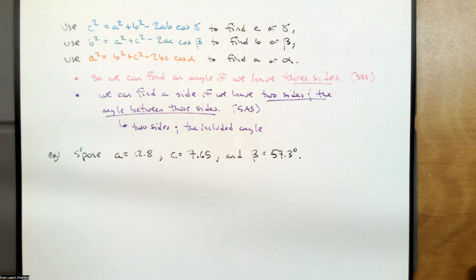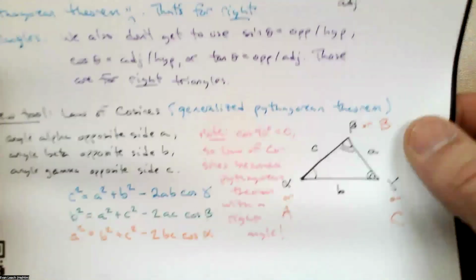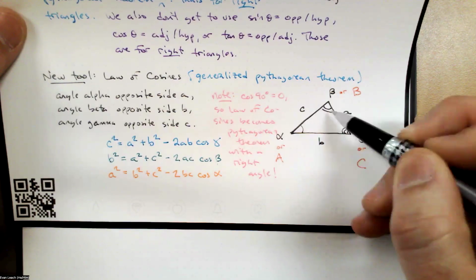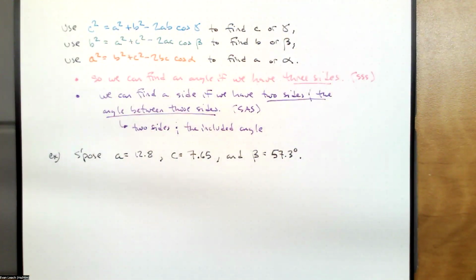Let's do a couple of examples of using the law of cosines to solve for parts of an oblique triangle. So in the first setup, I've given you A and C and angle beta. I've given you two sides and the angle included in those sides. This shows up because we have one from each of the letters: an A, a B, and a C. Side A, angle beta, and side C. If we look at the generic drawing of our triangle, we have side A and side C, and beta is the angle included in those two sides. So this is the SAS case.